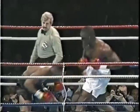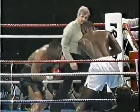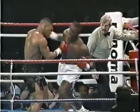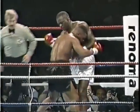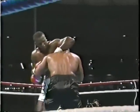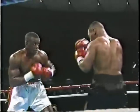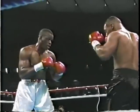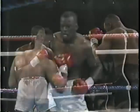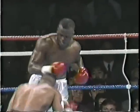Now let's take a look at that combination. Douglas firing away. That right was high, came back with a nice short left, a left jab, came up with a right and a left that missed. And there he comes back, still punching. Ordinarily, in that kind of situation, Ray, Tyson likes to duck, let the other man fire and finish, and then come back with his punch. And what Douglas did so cleverly was to smother him and not give him a chance to throw back. That's what I'm surprised about, that Mike has not retaliated after his opponent throws his combination.